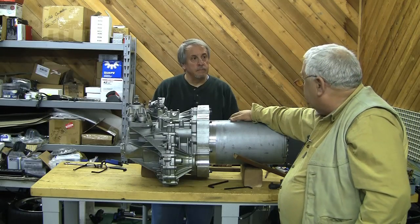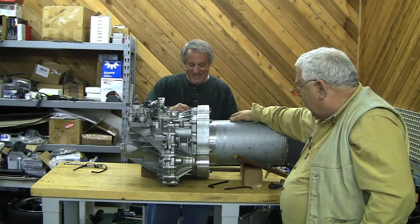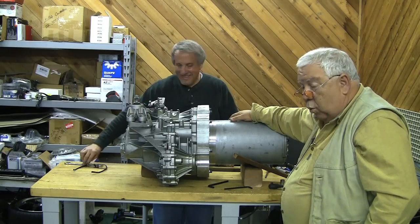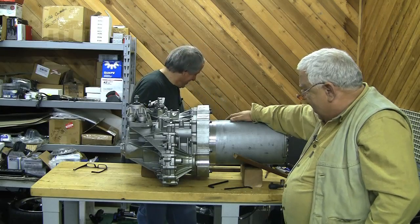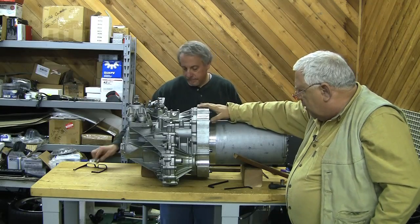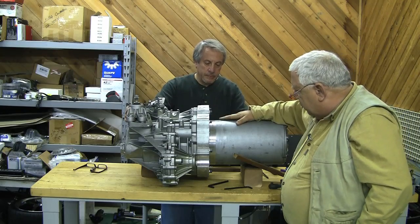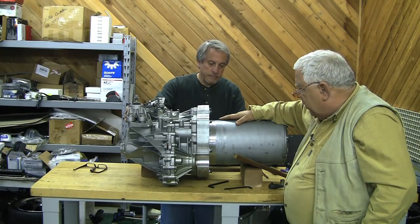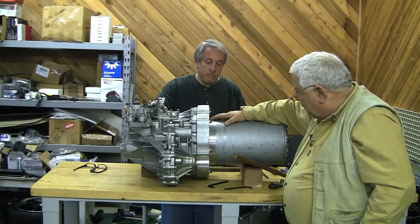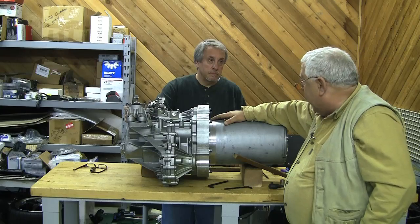I want to thank all our friends at MESDEA, and the entire nation of Russia for being there for us. And I have been warned — it's too expensive on the adapter for this motor to this transmission. You get no help from the people that make the motor, and in fact they put some cheap crap on there for you to take off and replace, for about a thousand bucks is what that wound up costing us.